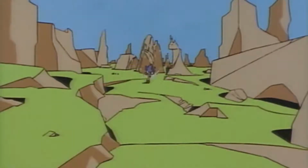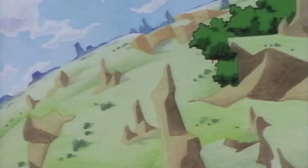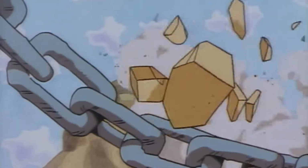Sonic CD launched in 1993 exclusively for the Sega CD, featuring animated cutscenes by Toei Animation and an immersive CD-quality soundtrack. Due to the cost of buying a Sega Genesis, a Sega CD add-on, and Sonic CD itself, the game was out of reach to many gamers. It received a few re-releases over the years, including a PC port in 1996, a PS2 and GameCube port in 2005, and a remake in 2011 for PS3, Xbox 360, PC, and mobile platforms.